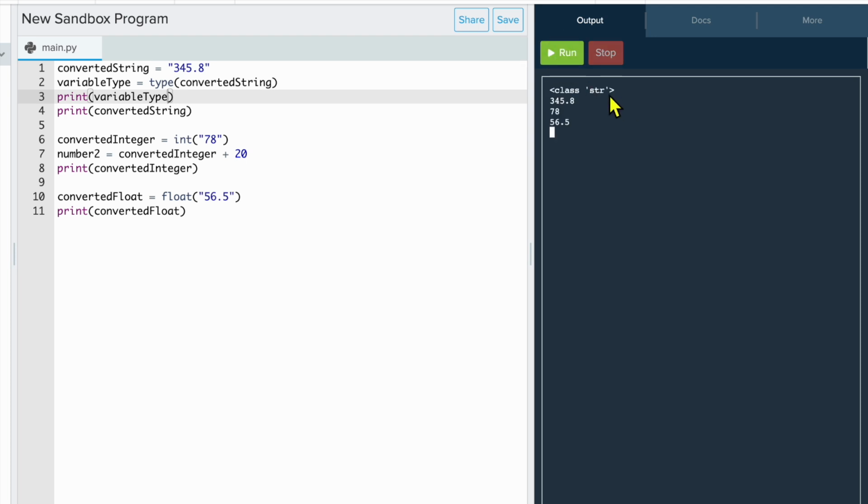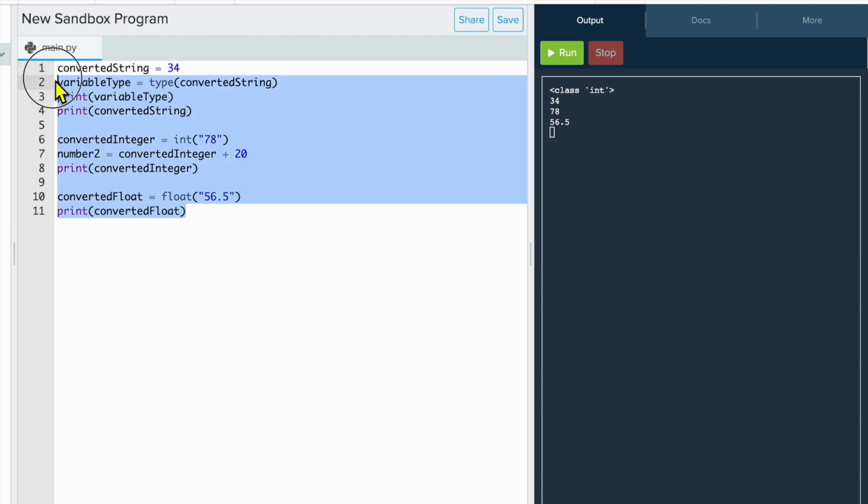So it's telling me that it is a string at the moment, and if this had been converted like this, then it should show me that it is a float, which is right, and if that was just like this, then it's going to show me that it's an int. So we can use this type keyword to help us as well.